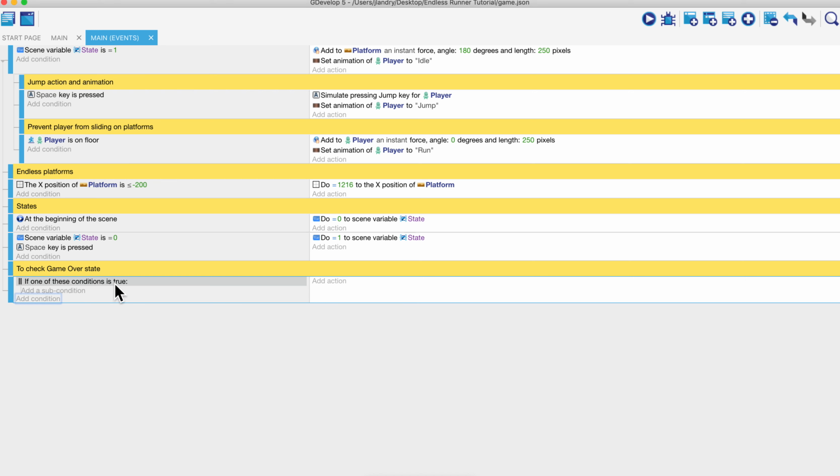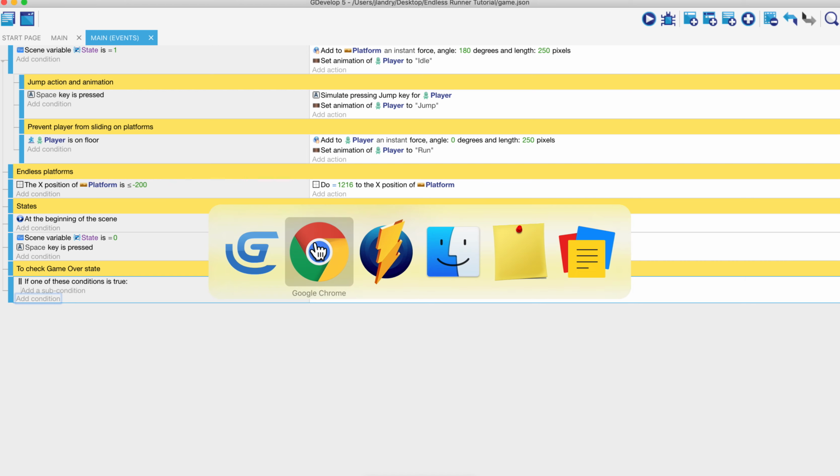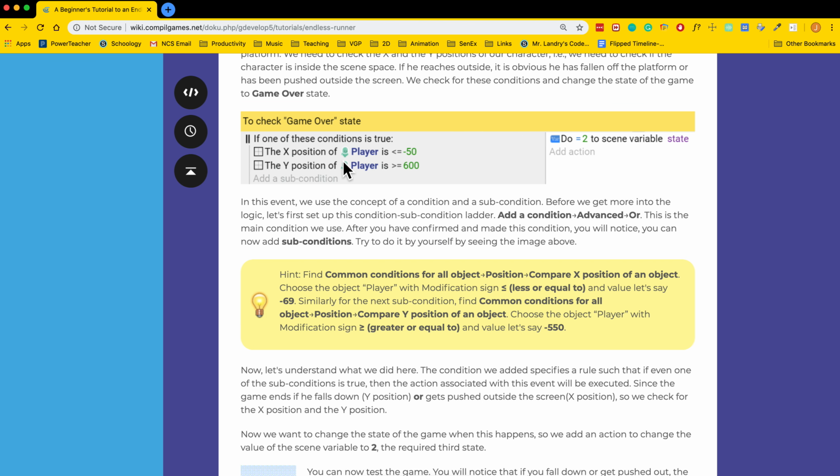If one of these conditions is true, then we get the ability down here, because we use an or condition, now we get the option to add in subconditions. So we're basically going to check the X position and the Y position of the player. And if it falls within these numbers here, -50 on the X or 600 on the Y, we can assume that the character has left the game screen and gone off screen.